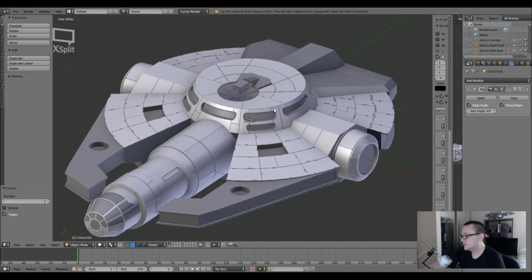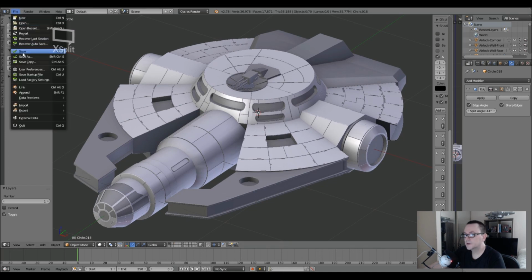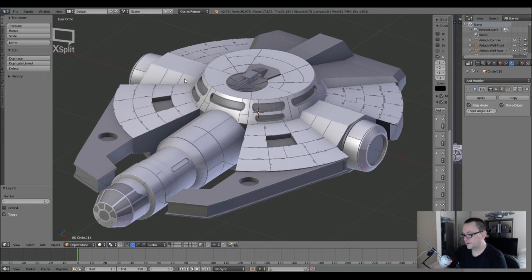So it hasn't changed. Disappointing. So I'm going to go ahead and save it there, and I'm going to actually get some more of that stuff made up before next time, so we can just start putting everything onto the ship. So I'll need a bunch of stuff for inside here too as well. Yeah, once we start slapping that stuff on, it's gonna look a bunch better. Much better.